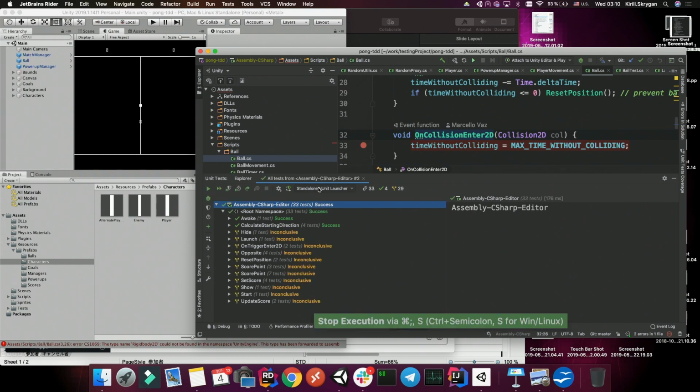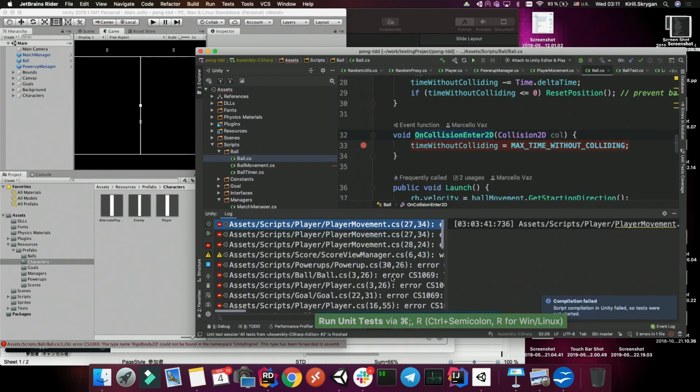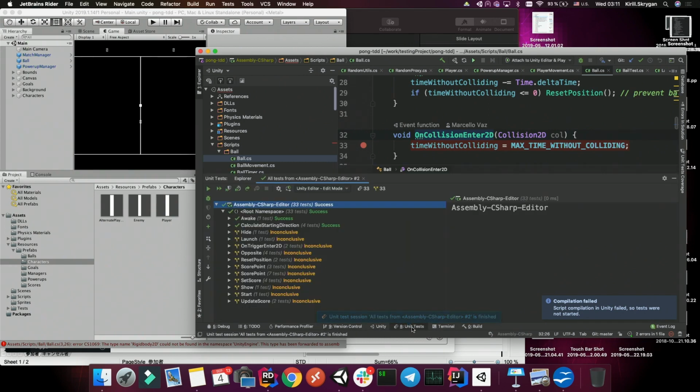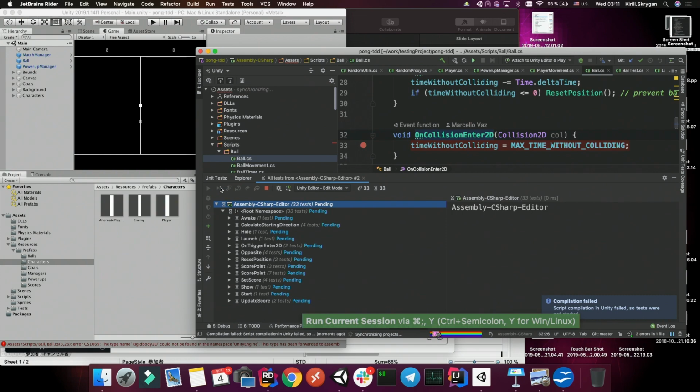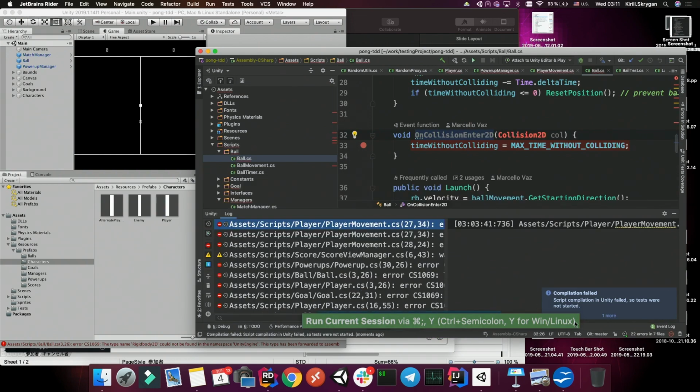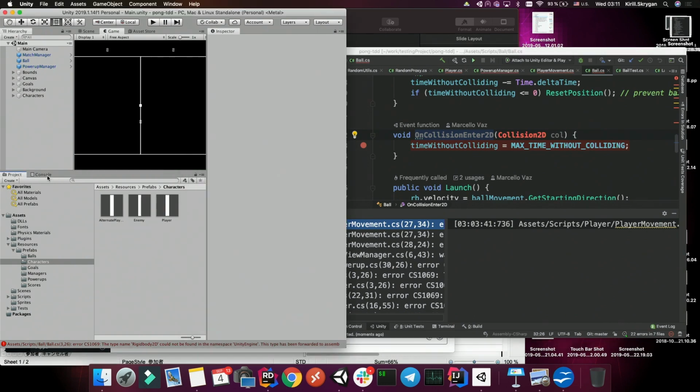Okay. Unity editor edit mode. Let's try to launch this. Okay. No. Something is not working.